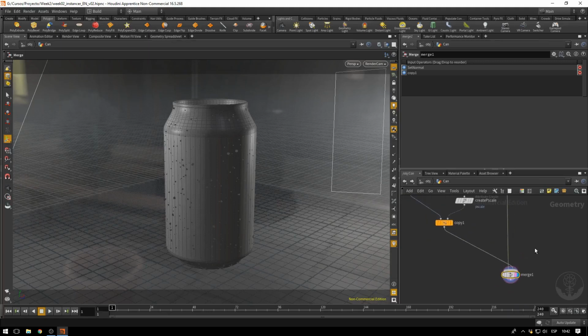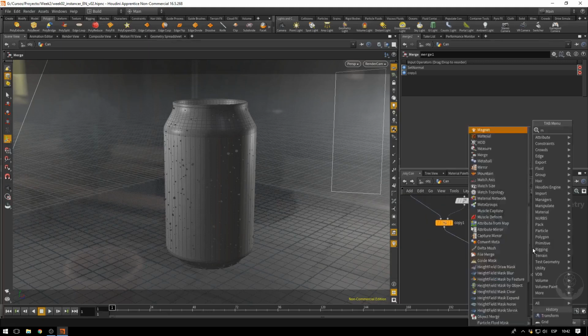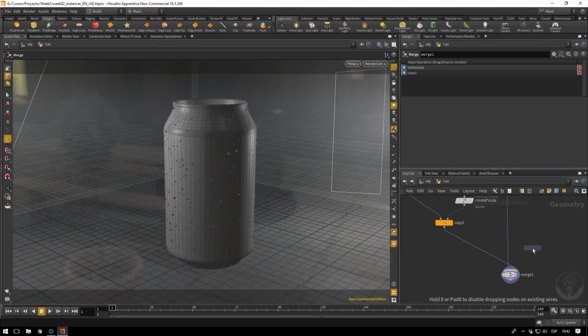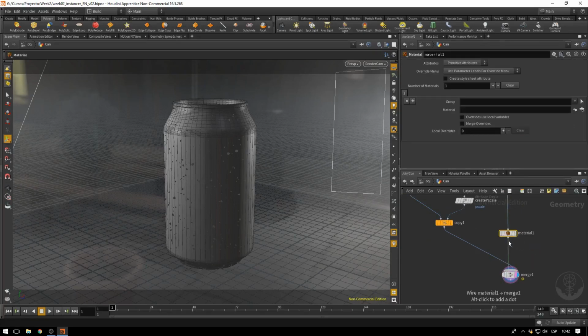And now we'll have to create a material node. You can create it again just by hitting material, or you can just copy paste for now. Once we made the connections, a small yellow guy appears here. This can be a problem in the render.